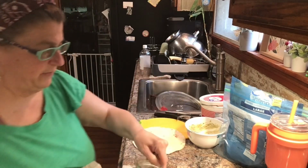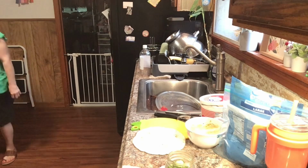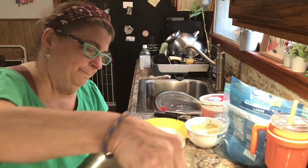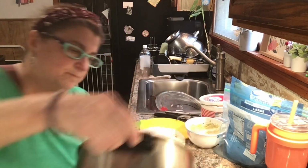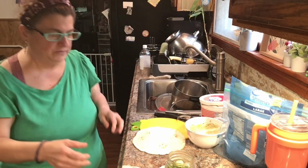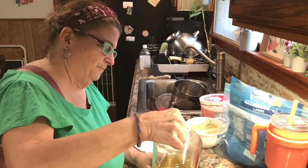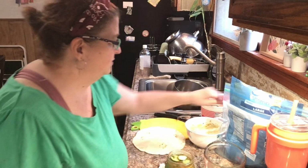Let's put the pickles together. That's done. Put it in here. So I had to use those cucumbers up because they were sitting in there for a little while, because Julie brought them to me the other day. That's some leftover. That's all right.